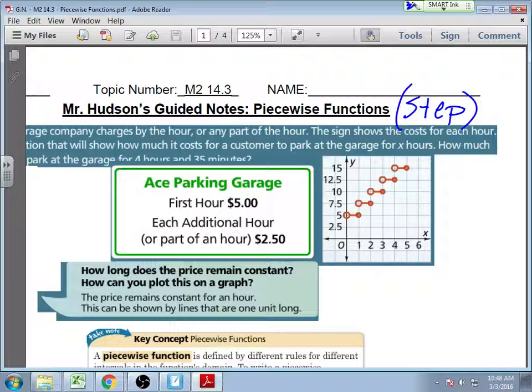So here, if it's $5 just to park, like just to pull in there, and for the first hour. Normally there's a fee that includes the first hour, and that's more than the hourly rate. So then I see the difference here is 2.5, that's because every hour after the first hour is an increase of $2.50. So does that make sense why this is called a step function? Now, what do these shaded or unshaded points tell me?